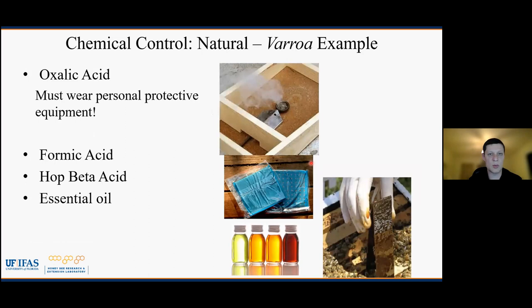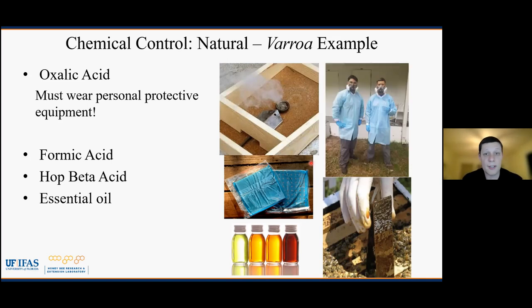Oxalic acid, as I said, is one that can be pretty harsh. It can be quite effective. But oxalic acid is everywhere, it's in our food. You eat a fair amount of oxalic acid every time you're eating vegetables, but the dose makes the poison, right? So if you concentrate it, it becomes an issue. And if you're going to vaporize it, please take care of yourself. I love my bees, I really do, but my health is going to come before my bees' health. Like I said, it can be very effective, but no matter what you're using, be cautious. At least, you should be wearing gloves when you're handling any of these chemicals.